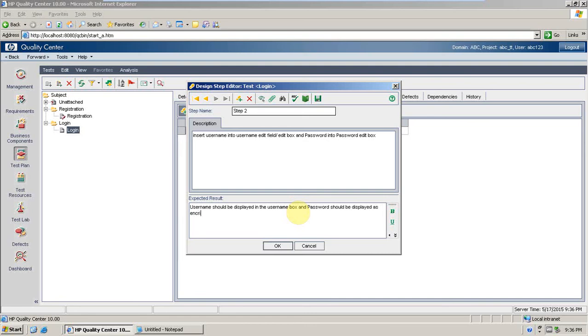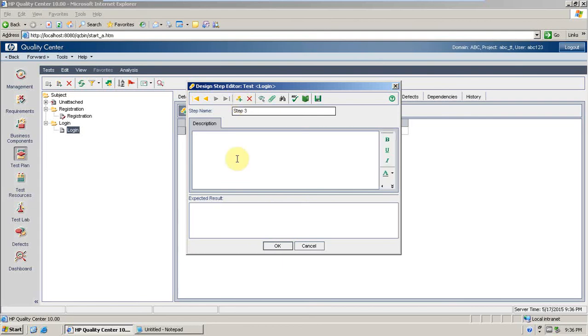That means you cannot read it. Cannot read it means dot dot dot or star star star. You cannot read it in the password edit box. That's all. After that, what am I going to do?